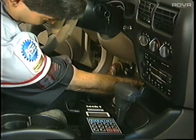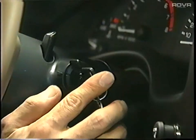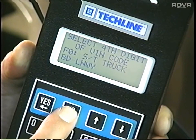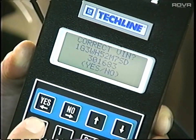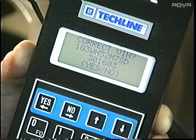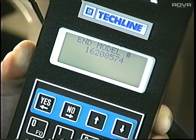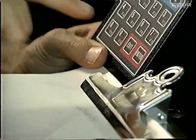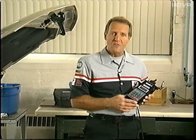Here's how it works in detail. Connect the TechOne with MSC to the vehicle. Set the ignition switch to on and choose the programming mode. Answer the questions about the vehicle, then choose Request Info. After a short wait, the TechOne will display a number and ask you if this is the correct VIN. Check the actual VIN, and if it's a match, choose Yes. The TechOne will then display the number of the calibration currently programmed into the control module. Make a note of this number and when you're ready, press the Exit key. At this point, information about the current calibration has been loaded into the mass storage cartridge.